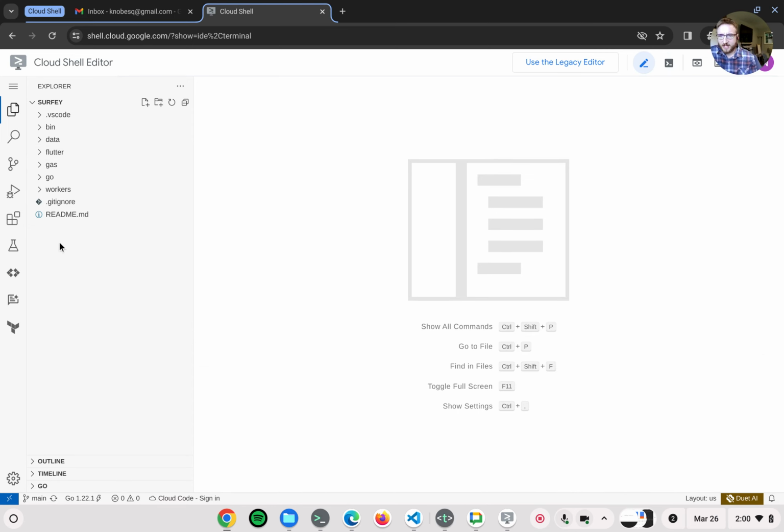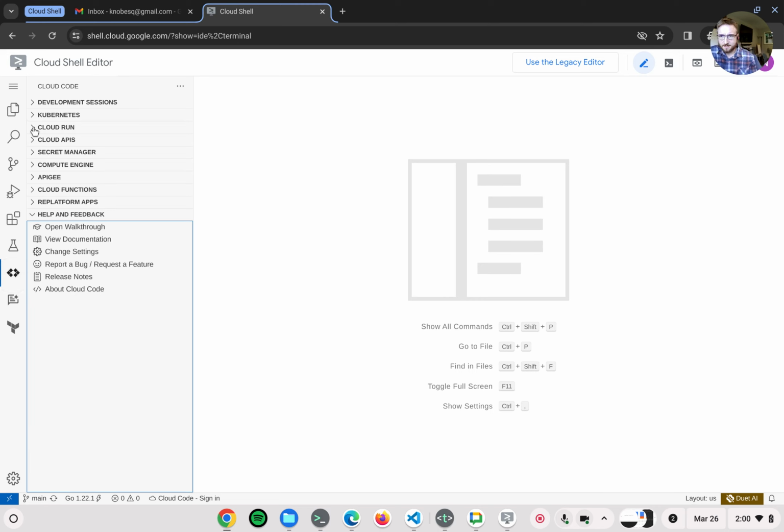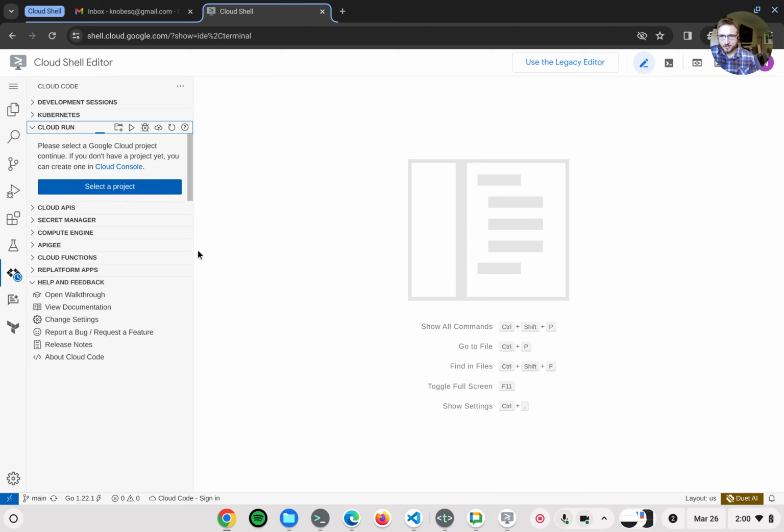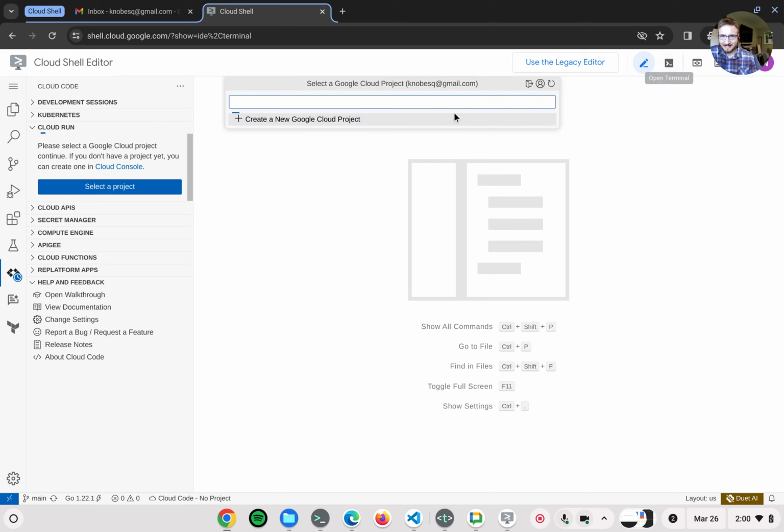Now before we begin, we're going to try to log into Cloud Code. This is where I got stuck last time. So when you first run this, it's going to say, hey, you need to select a project. That's fine. Something's thinking, but let's hope this works. I'm going to click select project. That's good.